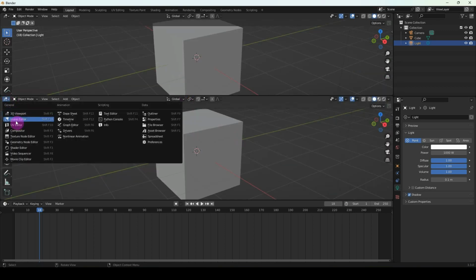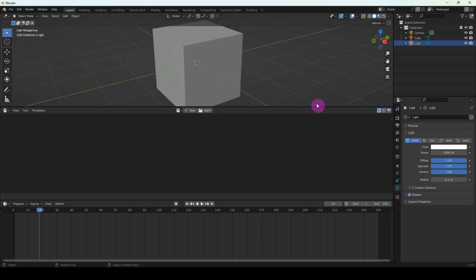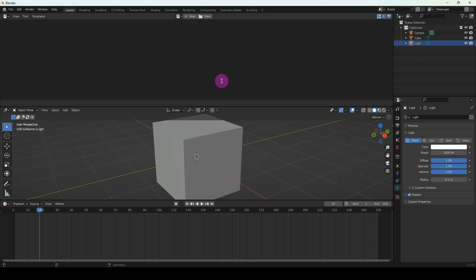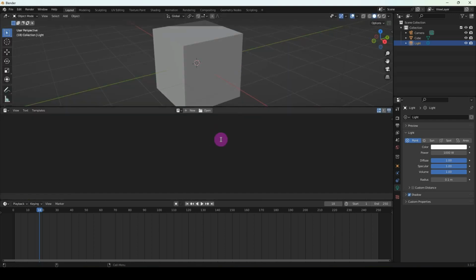All right, now similarly, let me right click here and just create a new split. And let me change this to a text editor. So similarly to the join options, we can actually switch windows. Now, if I right click and click on swap areas, we can swap whichever window we have available to us. So notice that the 3D viewport is here and the text window is here. So I can right click and swap it again. So you can swap any area by going to the edge and just right clicking and swapping it.